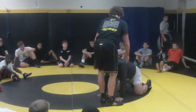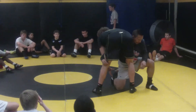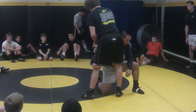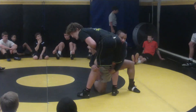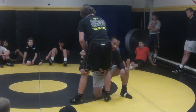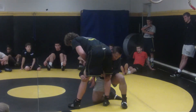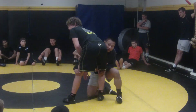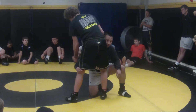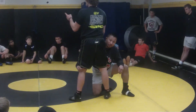Let's go over that first. When I started in college, I was grabbing the ankle to pass the leg, and a lot of people still do that, but it's not as good for a few reasons. Number one, it's farther away — his ankle will always be farther away than his hip. Number two, his ankle is really mobile, so he can whip it away with his foot. If he's good and he doesn't want you to have his ankle, it's really easy to move, whereas this part of the hip is not so easy to move. Number three, if I want to attack his ankle, I need two hands — I can't do a one-handed ankle pass. But if I attack from the hip, I can pass the leg with just one hand.